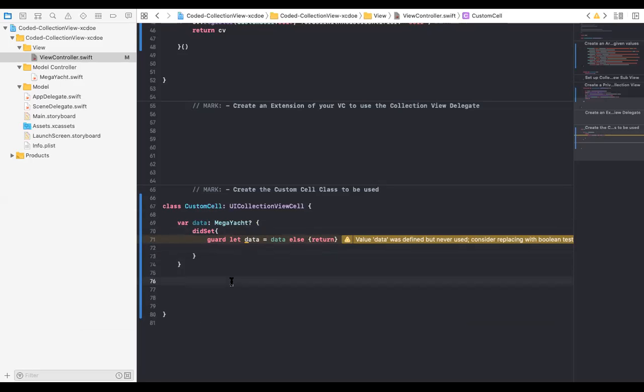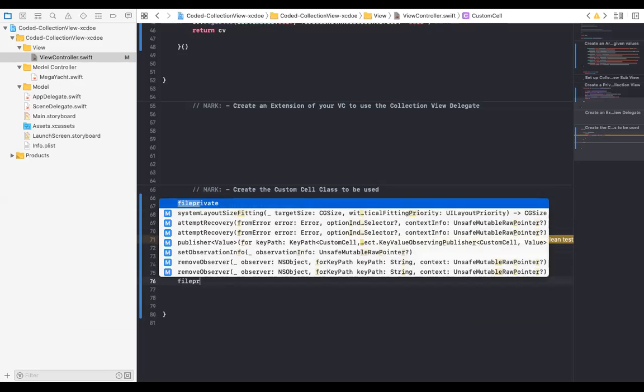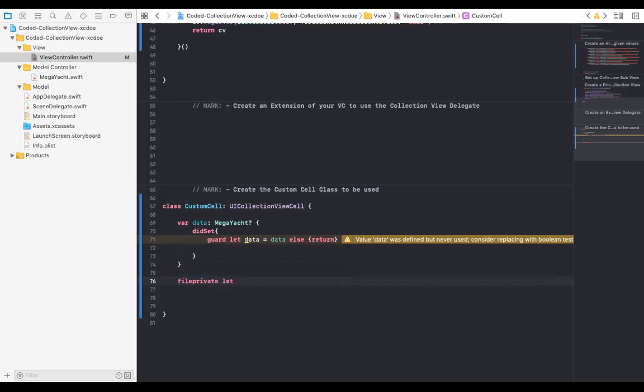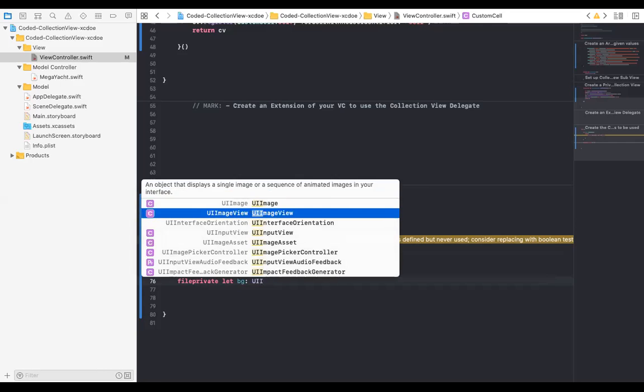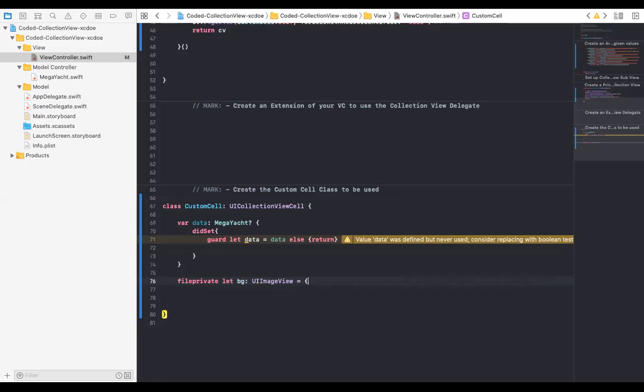Let's go ahead and make another private one. We'll call this bg for background. This will be the UIImageView. We're going to do some work in here. I'm just going to give this anything, you can call it whatever you want, I'm doing an iv for it.